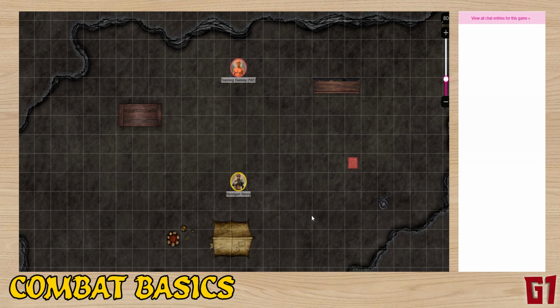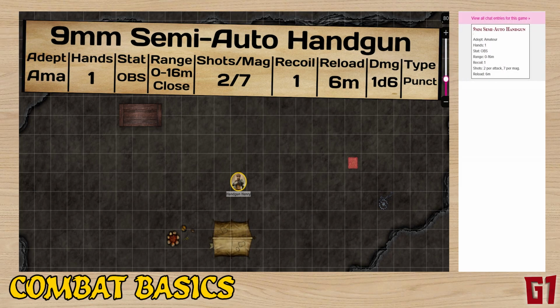So Eli will be controlling Handgun Henry. Weapons in the Far Wastes have a stat line or a profile, we're not entirely sure what to call it, but it provides you all the information you need to use the weapon properly. And there may seem like there's a lot in it. There is the adept status, there is the number of hands, there is the stat, the range, the recoil, the shots per attack and per mag, the reload time, and there's also the damage it deals and what type of damage. And that does sound like a lot, but it breaks down to be very simple.